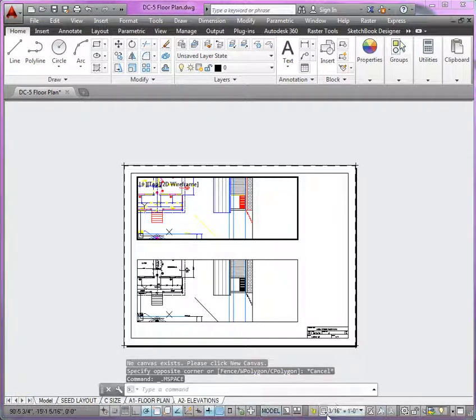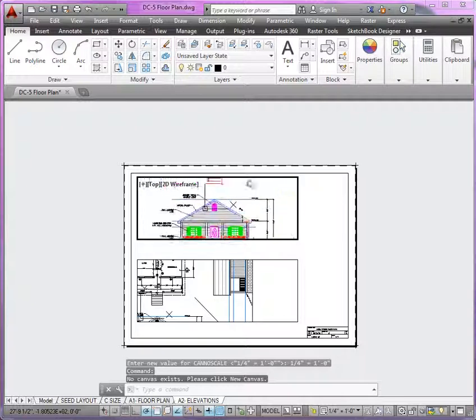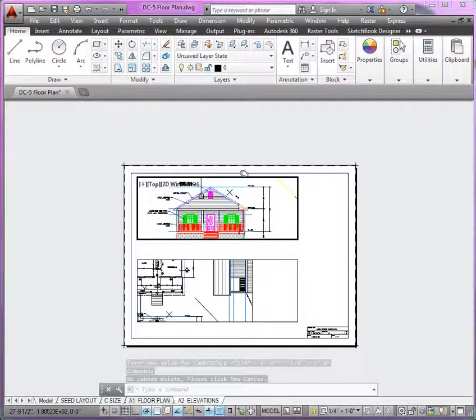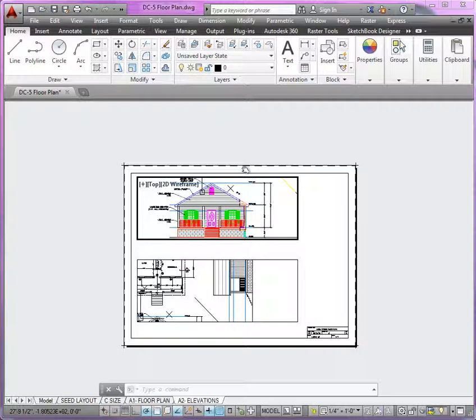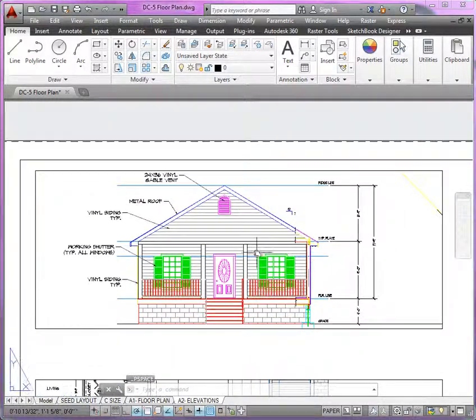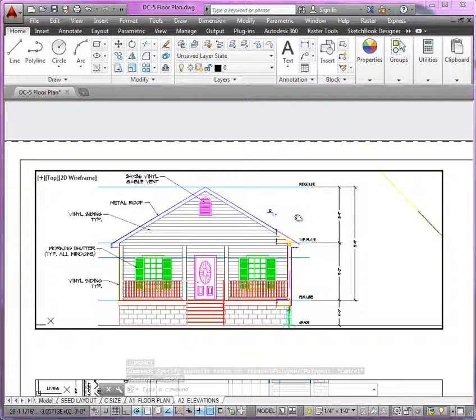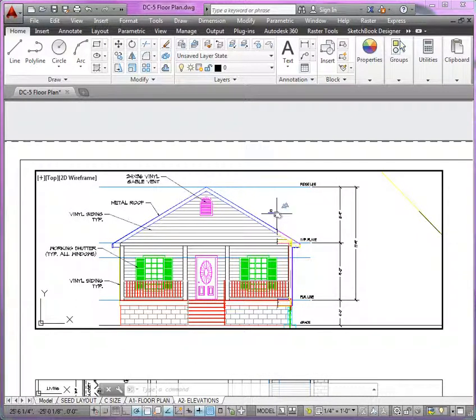If I double click here, you can see I can set the scale. First, set it to 1/4 inch, and then use, again, your pan tool here to pan around to make sure you can see the entire drawing that represents your elevation. Now, here's what you could do. You can see it's a little bit tight right here in this corner, but here's what I'll do. I'll switch to paper and zoom in to the viewport so I can see better. And then once again, double click. Since I haven't locked it, I can still pan it around, move it around, and make sure I have everything within the viewport.